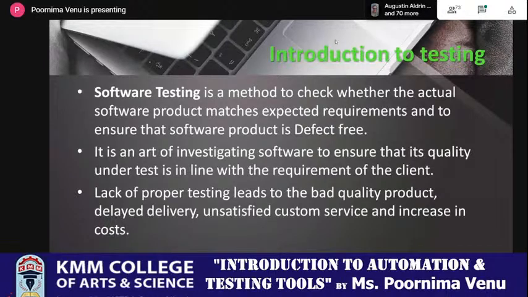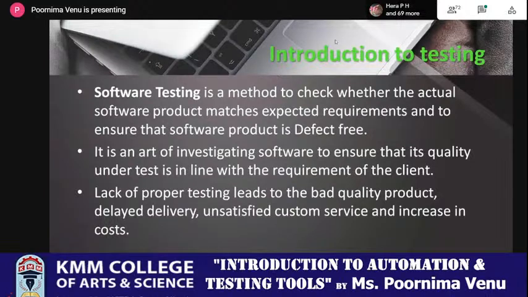In all of the stages of the software life cycle, we will do the software testing, even in the case of software requirements, test planning, or development. And even after the release, people do production testing to ensure that there are no bugs in the production area. So that is what is called software testing.